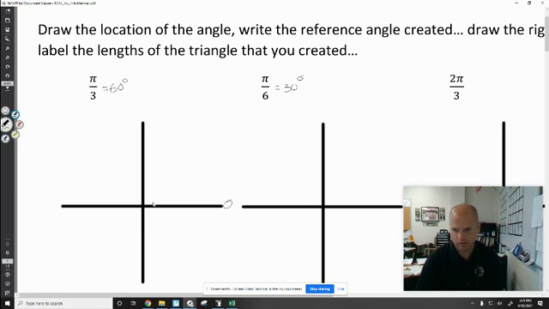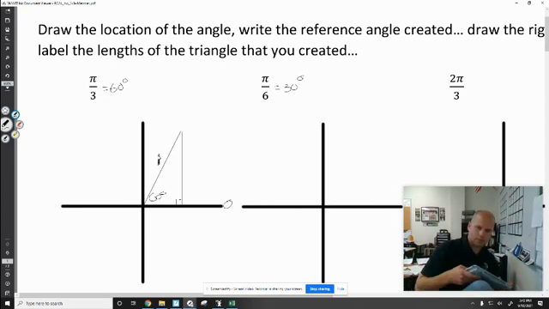60 degrees. Here's 0, right? 60 degrees. It'll be a little exaggerated with that. And you say, okay, that's 60 degrees. Now, no longer do I care about you doing the directional rotation. I just care about the reference angle at the x-axis, and put it in degrees. It's fine. And then what we're going to do is pretend this is a triangle that's created with the x-axis, not the y-axis. It's always in reference to the x-axis. And the hypotenuse of this triangle is 1. That helps us with all of our calculations when it's like this.